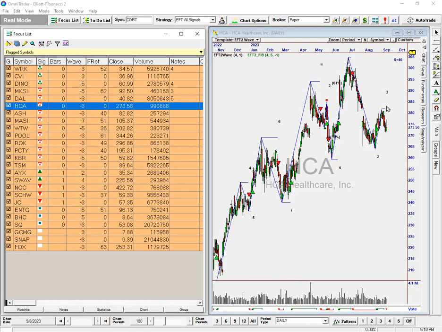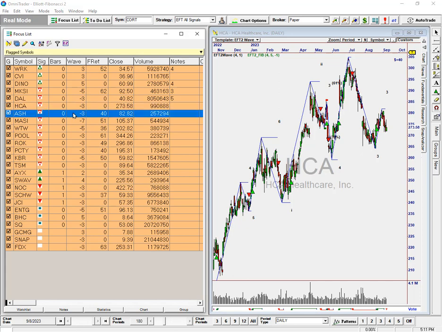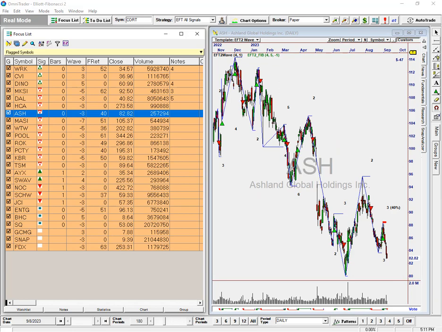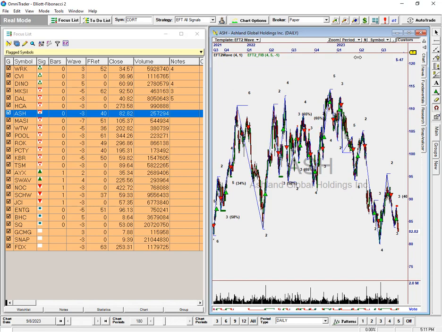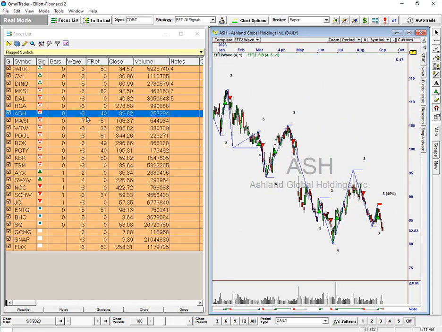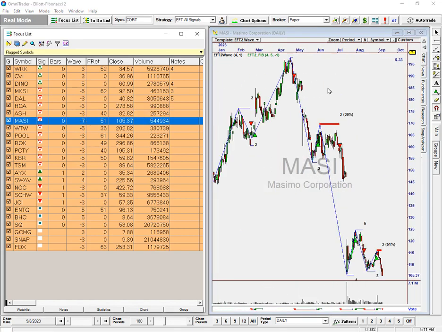Here's HCA. Again, we're moving back towards support down here. It's a good candidate. I wouldn't say it's fantastic. So let's see. Here we go. This one going back to support down here. It's good. Where has it been before? All over the place. So, okay, there's no clear place it can go.